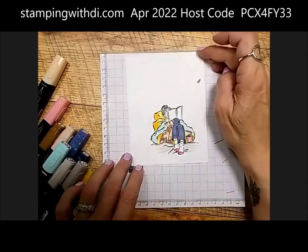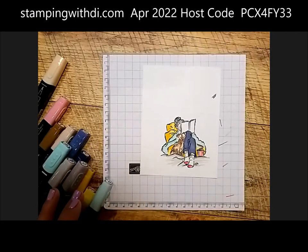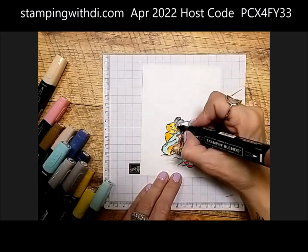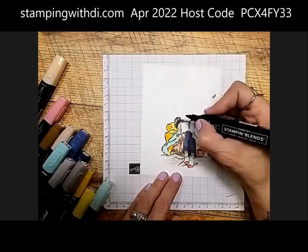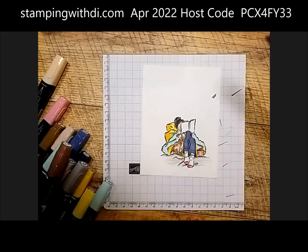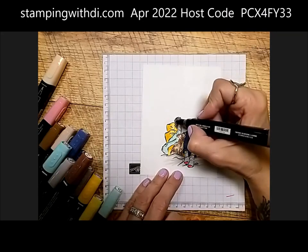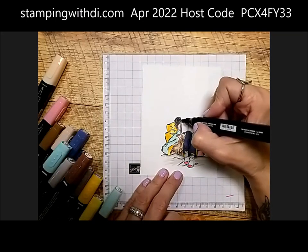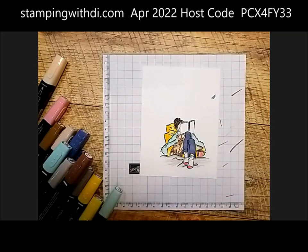All right, let's see what else. We have her hair. So I did pick a couple of the tonal colors for her hair, but you could totally color it the same as the puppy. So this is just to add, she's got some different colors in her hair. So that was, what number was that? That was 200 and this is 300. So she's got some fun hair going on.